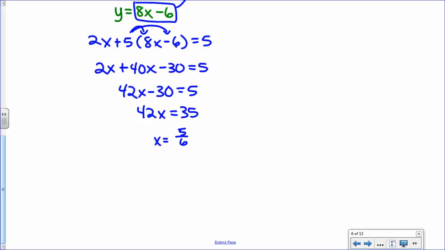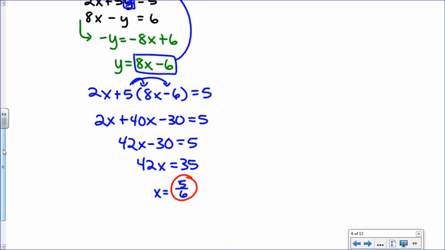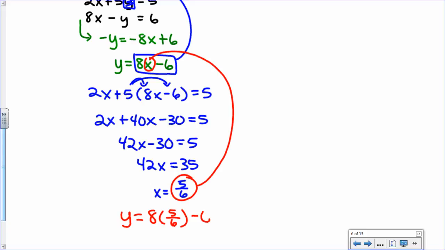Okay, now I need to plug this back in. So I'm going to back substitute now. I'm going to plug 5 over 6 in for what variable, Lauren? Okay, and I'm going to use the box because that's the easy one to plug it in for. Just type it in your calculator. Keep it as a reduced fraction. Improper fraction if applicable, not a mixed number. You need improper fraction.